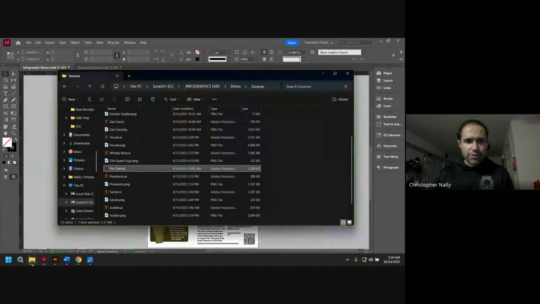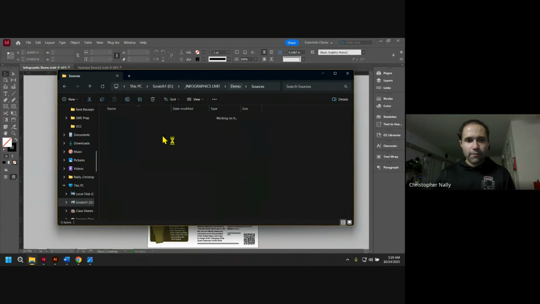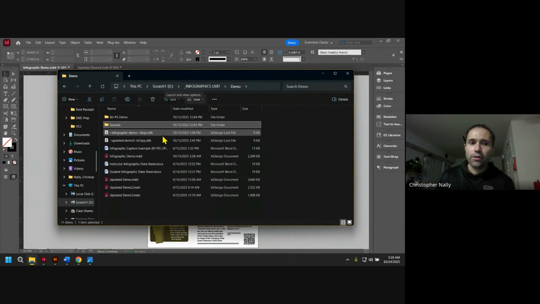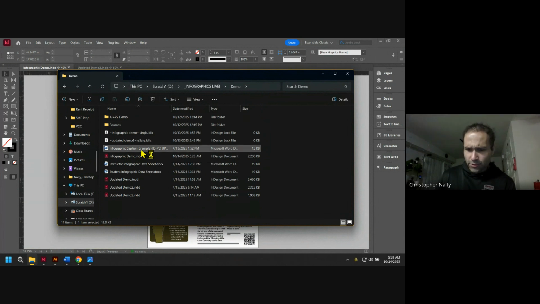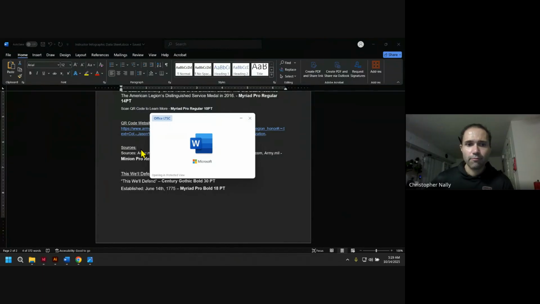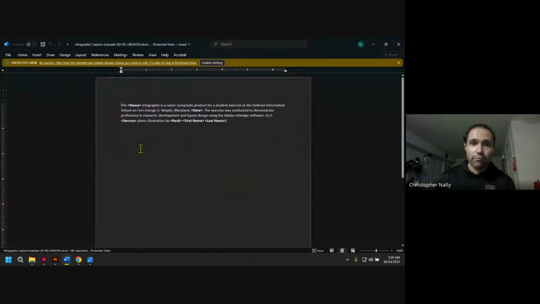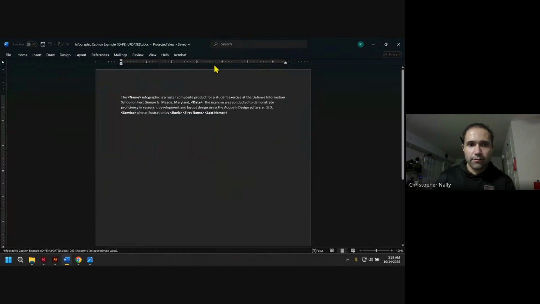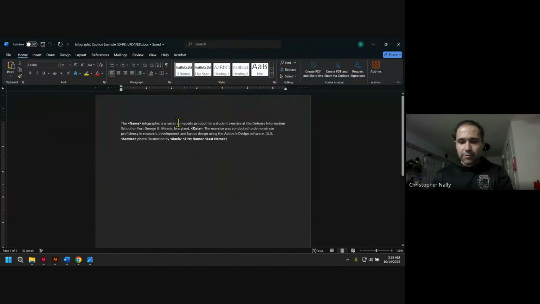And I'm just going to open that up just so you can see what that looks like. So the metadata is very similar to how Photoshop and Illustrator work. It's almost the exact same thing. It uses the IPTC Core to embed. And here's the caption example.